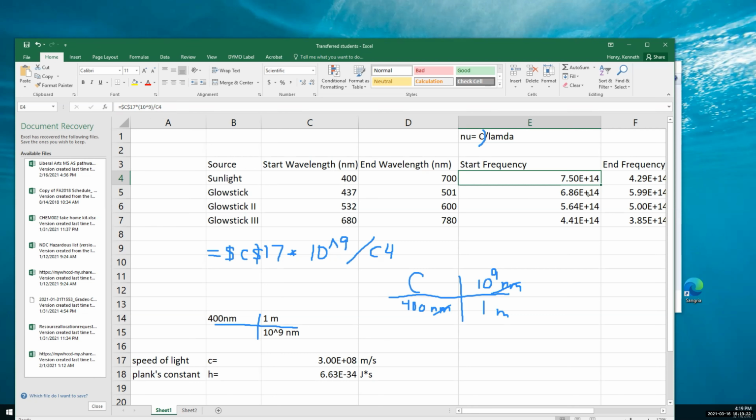Okay. So once I get that, I can just drag this down, and then it'll calculate the answers for all of these numbers for the start. And then if I'm really lazy, I can even drag it across, and then I've got the frequency for the end. So if you look at this value, remember what it was initially.